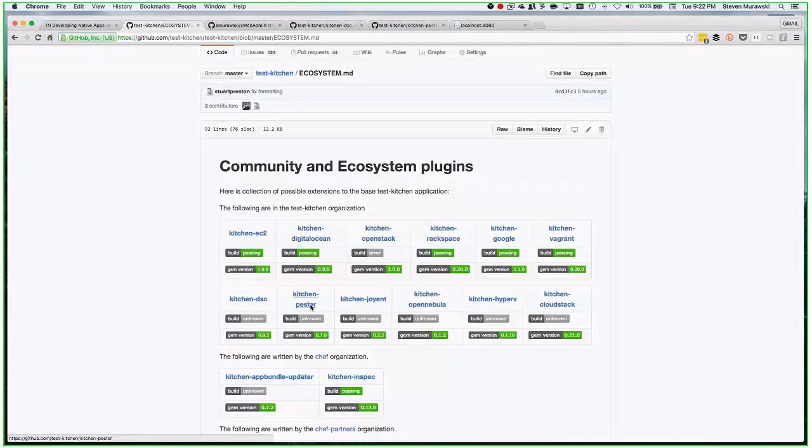And the easiest way to install Test Kitchen is through the Chef Development Kit. Even if you're doing DSC stuff and you want to do Test Kitchen, the easiest way, because Test Kitchen is Ruby based, is that the Chef Development Kit has a bundled Ruby install, so you don't have to care about managing that.